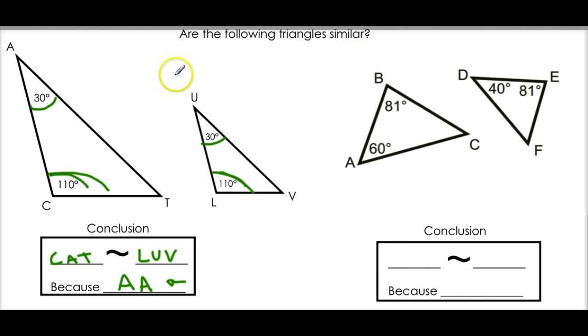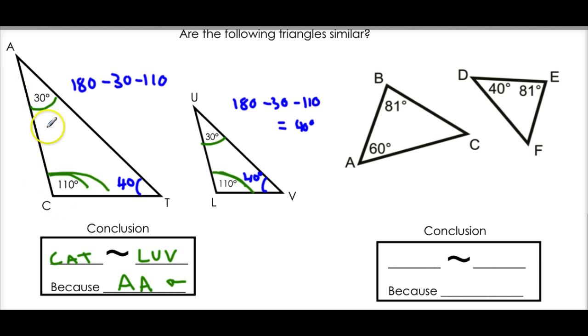Now, another point, I just want to say this. If you remember from 7.2, triangles are similar if all 3 angles are the same, right? We remember that's one of the properties. Now, why do we only need 2? Well, this might be kind of cool, but look. If 2 angles are the same in 2 different triangles, that means the third one has to be the same, right? Because if I want to find the third angle in both of these, what would I do? I would do 180 minus 30 minus 110, and that would give me this angle, which happens to be 40. And for this one, I'm just going to do the same thing, 180 minus 30 minus 110, and that would also equal 40.